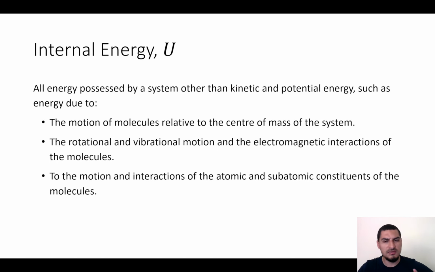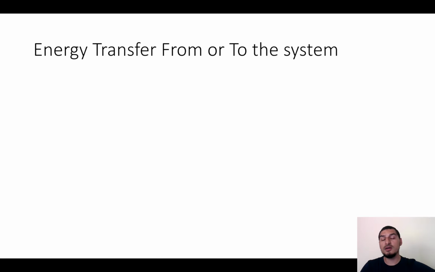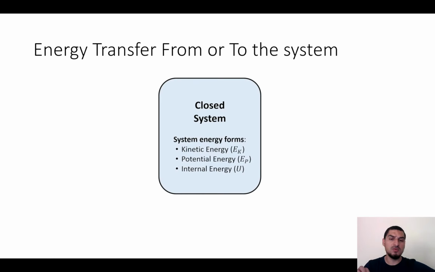This is a very important thing, because we will come back to it later: this is something that we have no way to calculate. We cannot calculate how much energy is there between the molecules, or how much energy is due to the collision of molecules. We cannot see this, we cannot observe this, we cannot calculate this. So back to the definition of the systems, we will start with the closed system, because the equations that we are going to use are easier than for the open system, and we need the derivation of the closed system equation to use it for the open system.